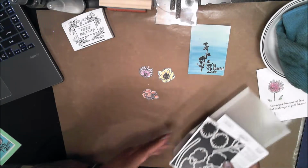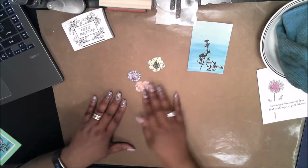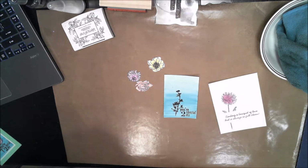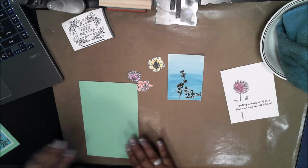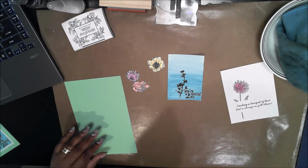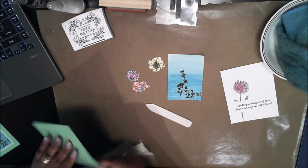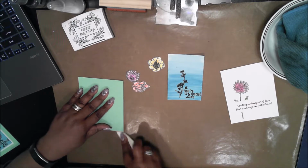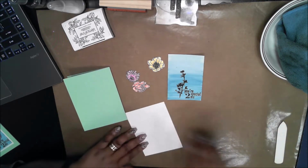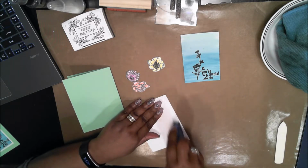Get this out of the way. Okay. Now it's moving to the final assembly. I just need to get my bone folder, press my good seam, and adhesive on the back of the inside panel.